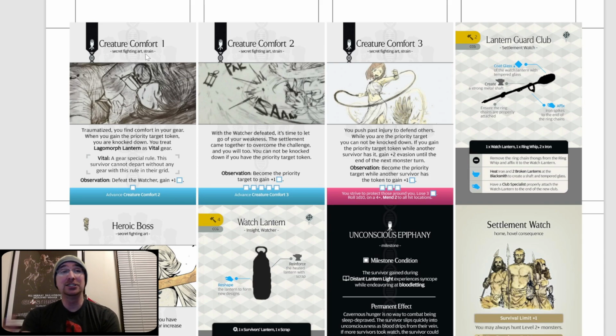All right. This allowed me to continue telling her story without adding more events to Curse, which is just great. I had so much fun making these. So this is Creature Comfort 1. It's a stage fighting art, which is much like the Story of the Blood, or whatever the White Speaker one from 10th Anniversary White Speaker is.